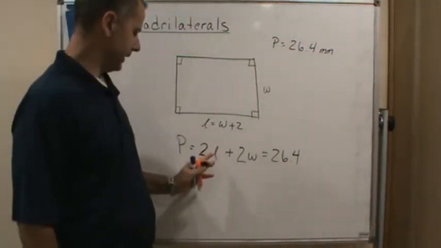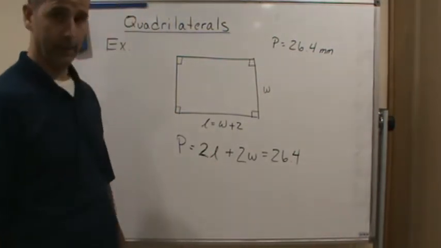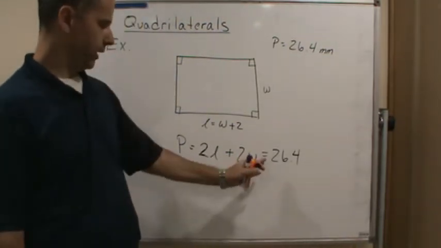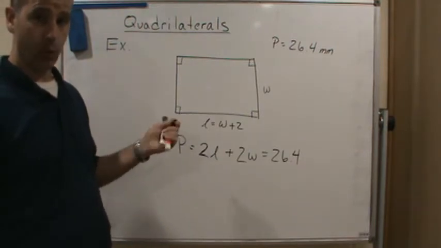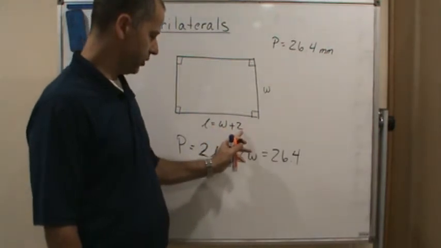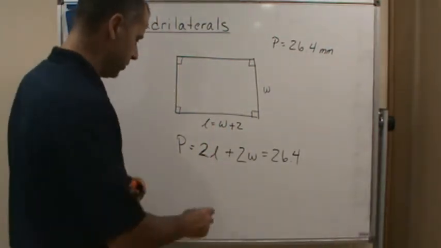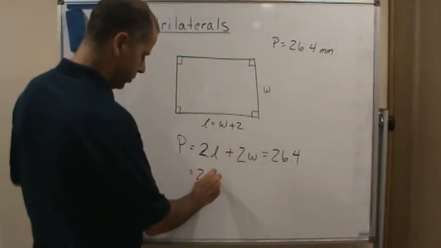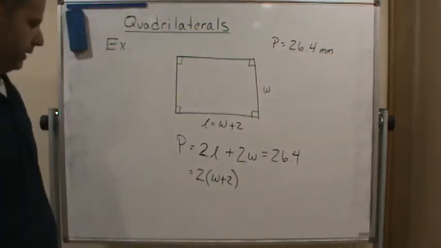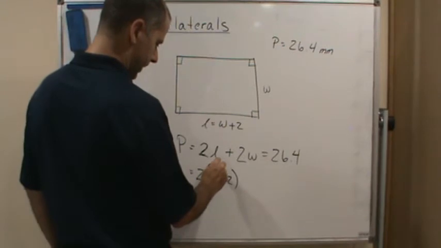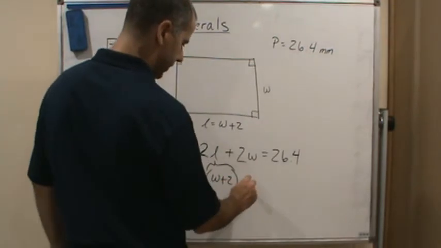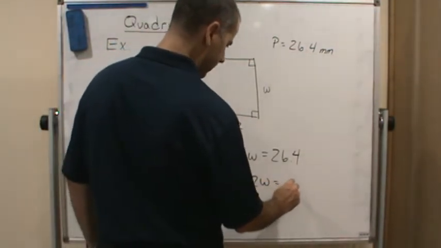I also know, because again, I can't have 2 variables in here. I can't solve this if I have 2 variables in there. It's impossible. So I need to get rid of one of these variables. Well, they give me a way to do it in the problem. The fact that L can be written as W plus 2, and I can substitute. So let's do that. I'm going to rewrite this as 2 times (W plus 2), in parentheses, right? Because I'm substituting L for that whole thing. Now I've got everything in W. Now I can solve for the width.